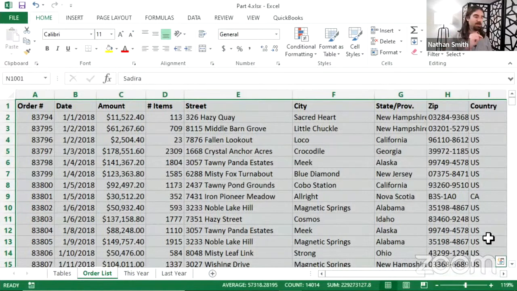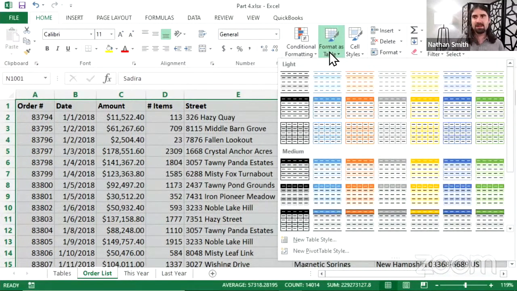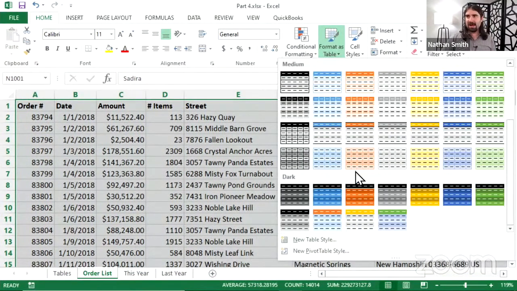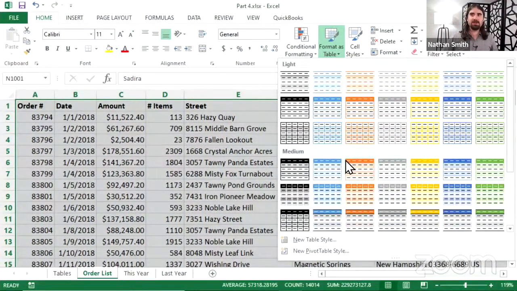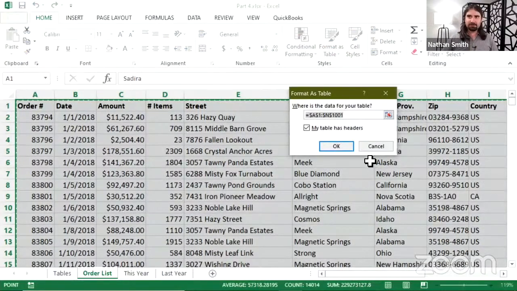So you hold Control and Shift and then use the arrow keys, and it'll select only cells that have data in them. All right, so we've got all our data selected. Now what I'm going to do is turn it into a table, just like I showed you a moment ago. So I'm going to come to the top where it says Format as Table, click on that, and then I've got, again, my various style options. I'm going to choose the orange one this time, because why not?